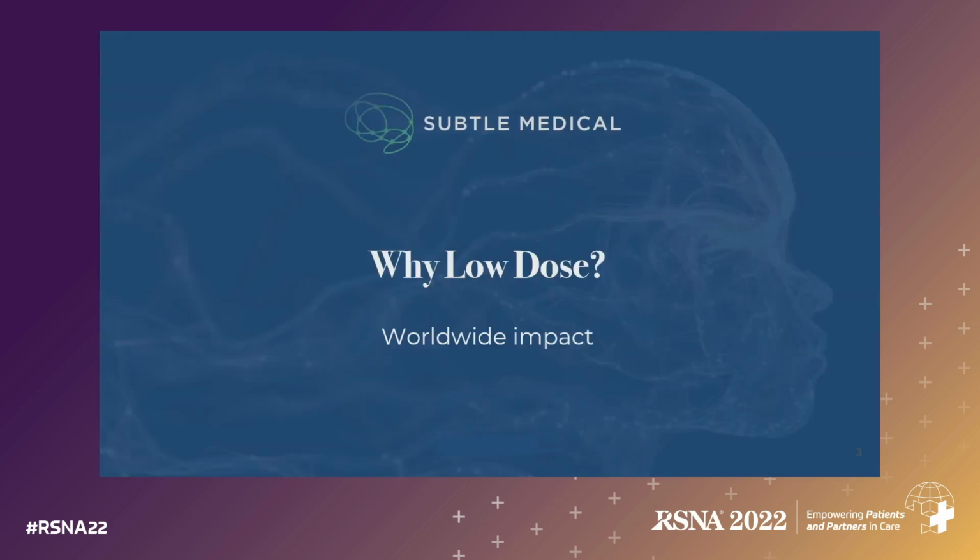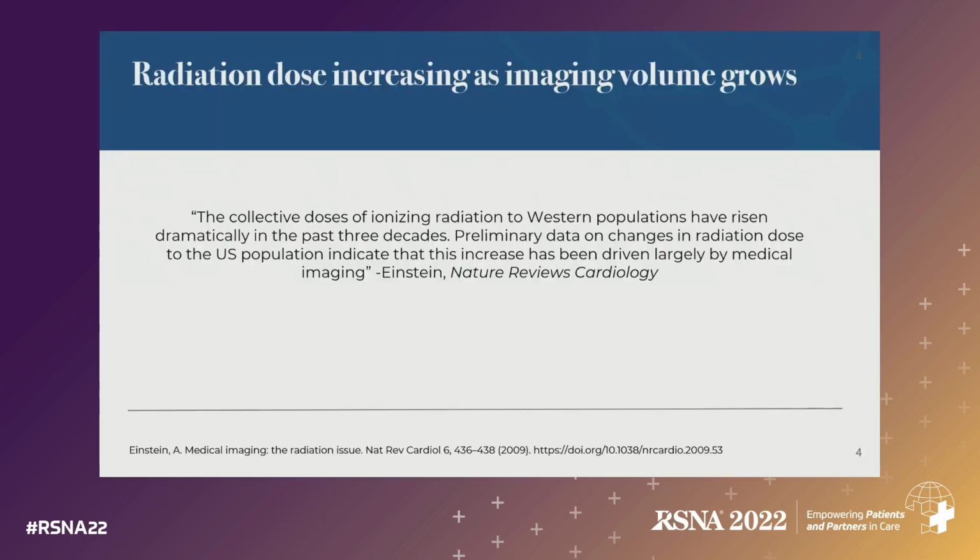Today I'll be focusing on reducing dose in multiple imaging modalities. So let's discuss which types of dose we can reduce and why we would want to reduce them. The most obvious dose we want to reduce in radiology is ionizing radiation. Radiology practices have the responsibility to follow the ALARA principle, making dose as low as reasonably achievable. Despite recent technological advances that can reduce the dose for a given scan, the dramatic increase in number of scans and complexity of scans is giving an overall increase in the dosage worldwide. Therefore, to slow the increasing trend of radiation dose, we need to continue to push the state-of-the-art in ultra-low dose imaging.